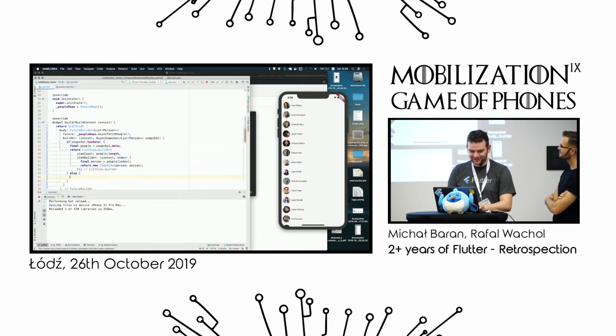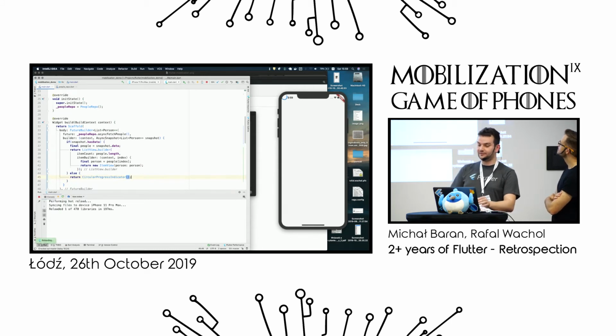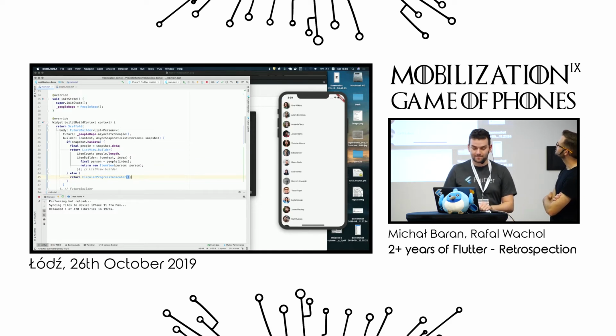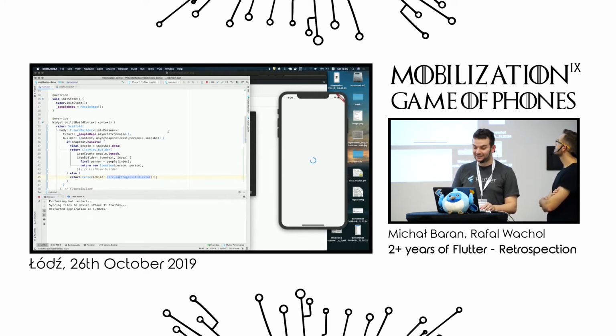Everything works again. And in the other case, we can just return the circular progress indicator. And if I save, then we can see there is a loading for 3 seconds, and hopefully, yeah. Can you move this progress indicator to the center of screen? Okay, of course. So just wrap this in the widget. There's a helpful helper for that. Just Center, save. And this is not showing because actually we need to change our state. So we need to restart the whole application. So it took like 1 second. And 1, 2, 3. And yeah, there you go.